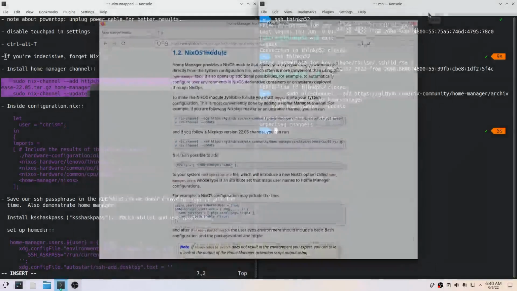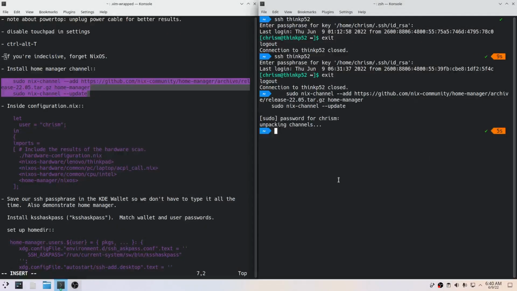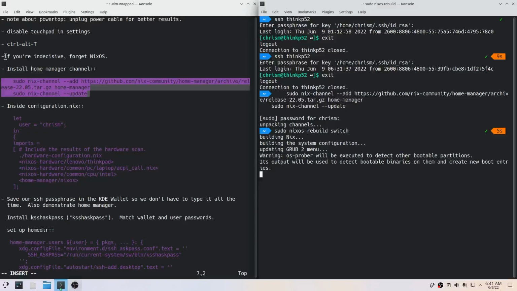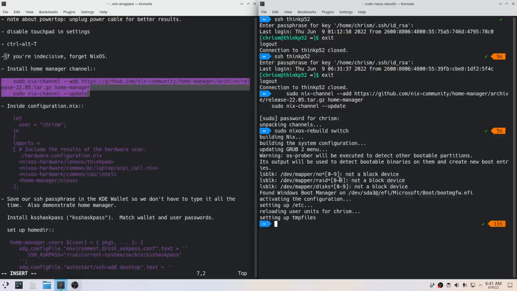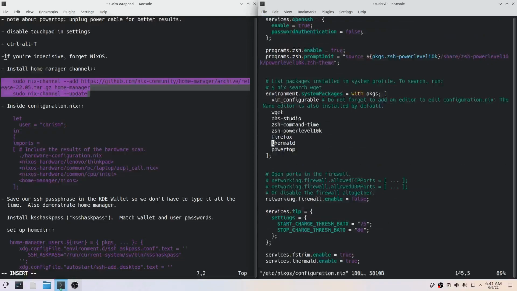So anyway, let's change our configuration.nix. Before I do that, I've been through this a number of times, so the output of sudo nixos-rebuild switch is probably going to be not what yours would be, because you'll be doing it anew when I add this NixOS stuff in here. But let's see, sudo vi /etc/nixos/configuration.nix. Okay.